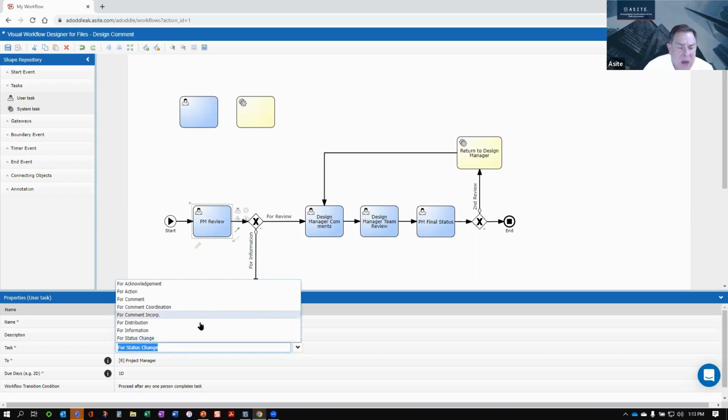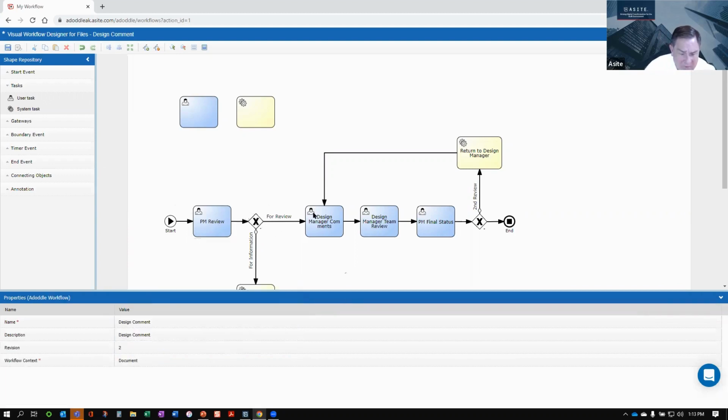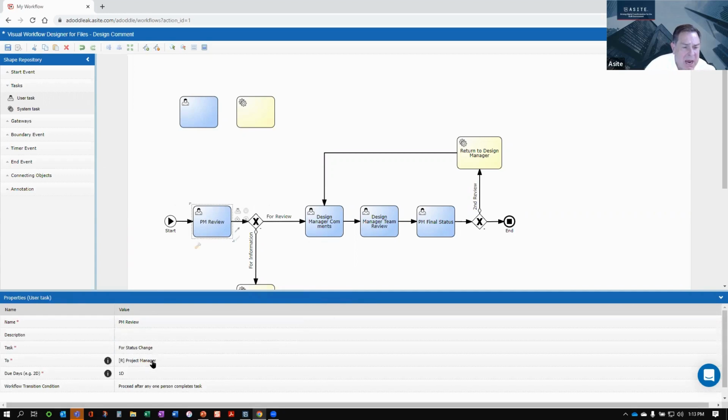And so in this case, we want the project manager to make a status change on the document before it advances to the appropriate path. And so we'll do that particular status change. And then we can identify either a person or the particular role, in this case the project manager. And again, I can hover over a project manager and be able to see who may be in that role. And again, we can assign it to the user who publishes the document or the person who initiates the task in the workflow. So a couple of different ways to organize that.